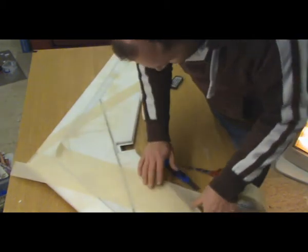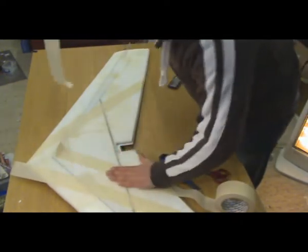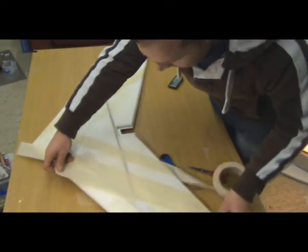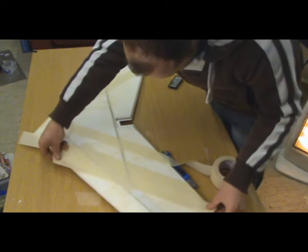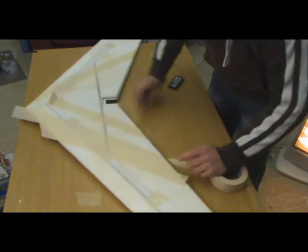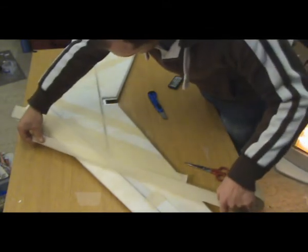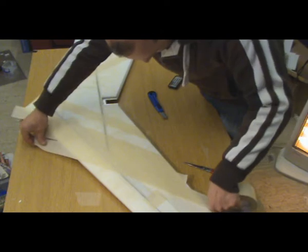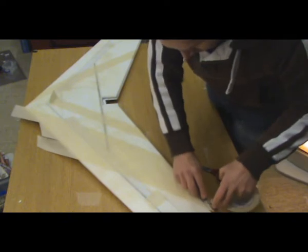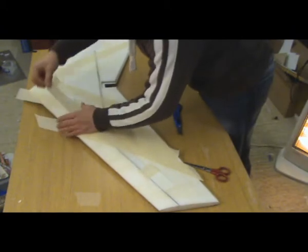So basically what I'm gonna do is use the thickness of one strip of masking tape as my guide, and so this then becomes the guide piece along there, and then I actually put down a piece so that I can then spray, and then no paint will get on that area. So I'll do the rest, and then you'll see the finished product.